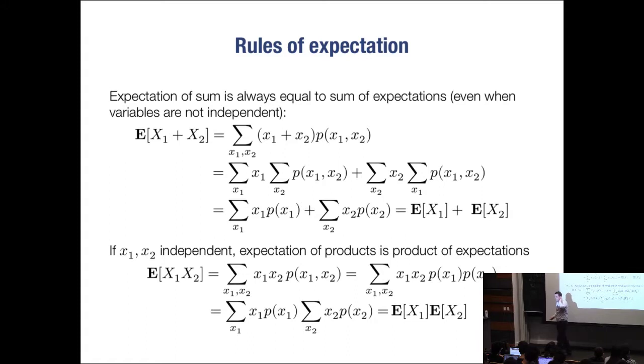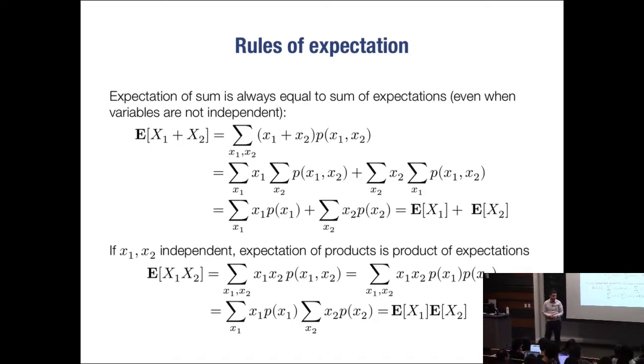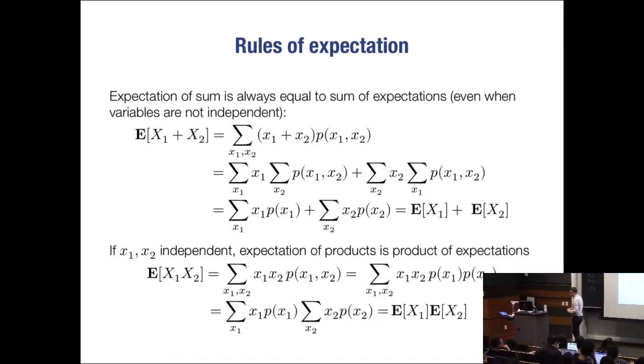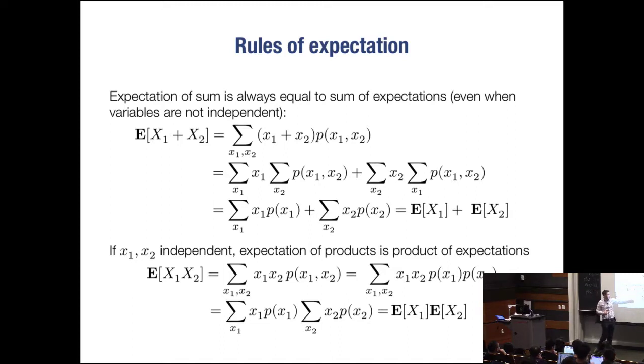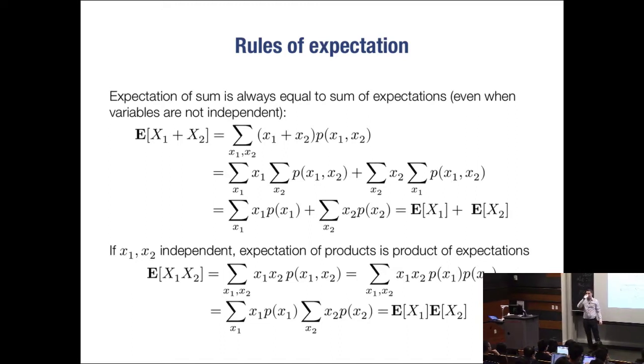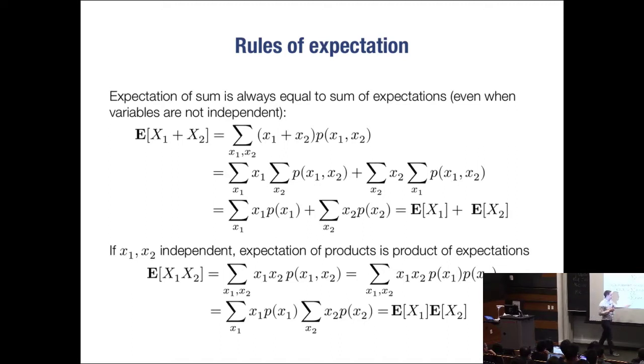And notice that nowhere did I actually use the fact that they're independent or anything like that. That applies to any distribution, whether they're independent or not. It's a very powerful thing. Even when they're very correlated, you can still have linearity of expectation. By a similar but different reason, when they are independent, and only when they are independent, the expectation of a product is the product of expectations. This happens because of the definition again. The sum will split up when they're independent. You can then separate out the sums, and you get the product of expectations.